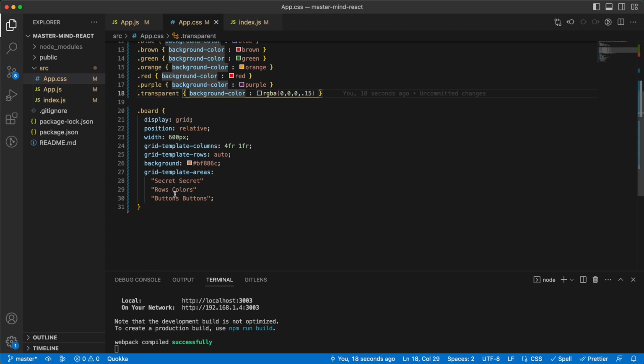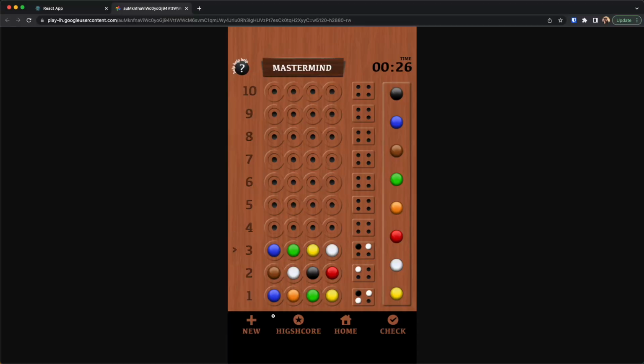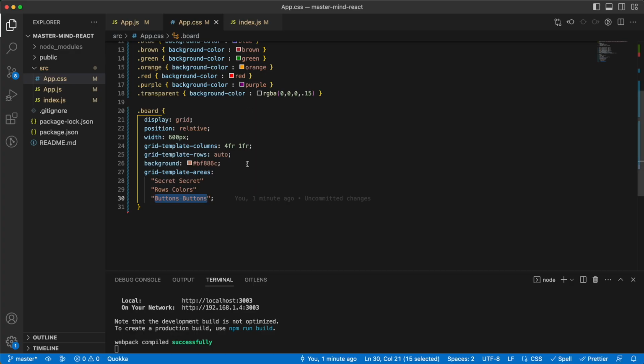And they have these areas. So first row is the secret, the second row is split between rows and colors, 4 fractions for the rows and 1 fraction for the colors, and the last one is the buttons. So these are the buttons, this part is the rows, and this part is the colors, and this part is the mastermind or the secret or the header, right? So this part is done.